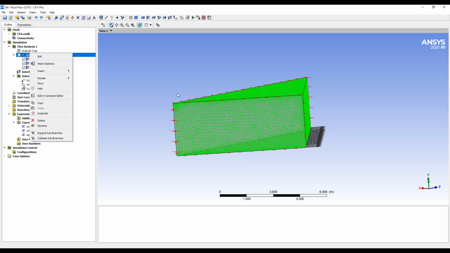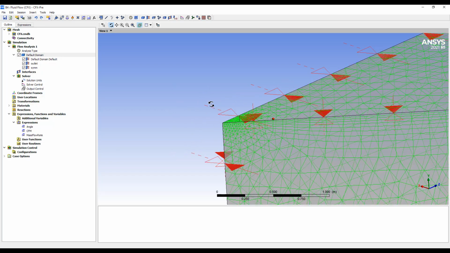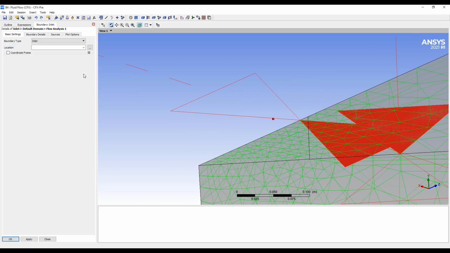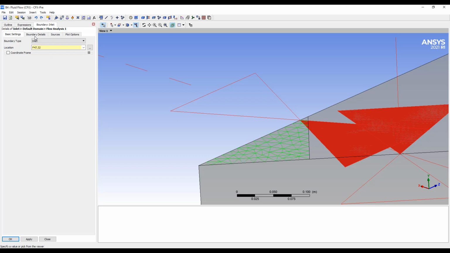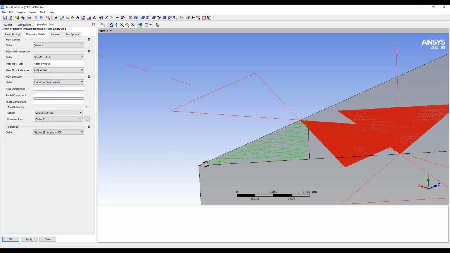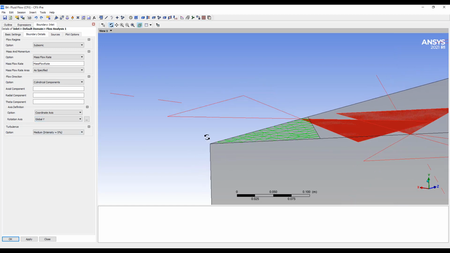Now we can define our inlet. We're going to do a mass flow rate, and we're going to use our expression of mass flow rate. The direction is going to be according to a cylindrical coordinate system. The global coordinate system was defined such that the axis definition will be the y-axis.